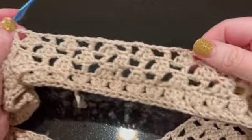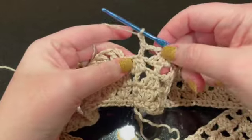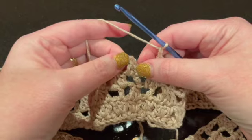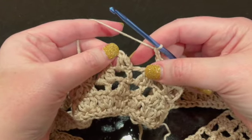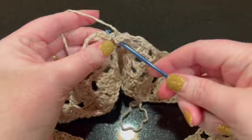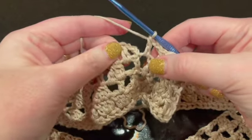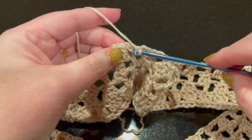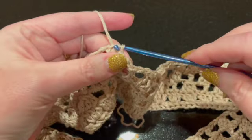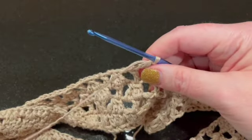Okay, so we've continued that one all the way around as well. And to finish off row 4, so we had a double crochet in the 3 tog from the row before, and we chained 2. Now remember, I said we hadn't finished this 3 tog at the beginning. We're going to end it here. So go ahead and do a double crochet in that chain 2 space right there, and then you're going to slip stitch not into this chain but into the double crochet over there, and that'll give you that final 3 tog there. Okay, that is rows 1 through 4.